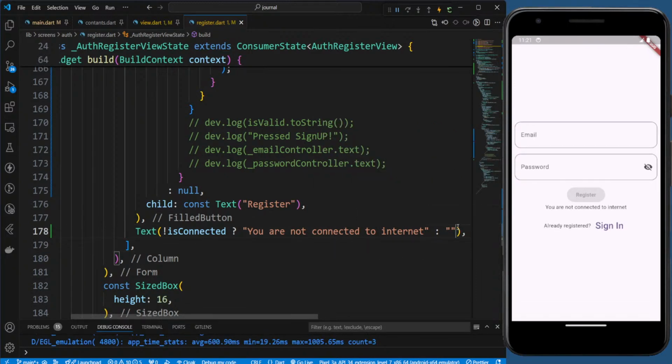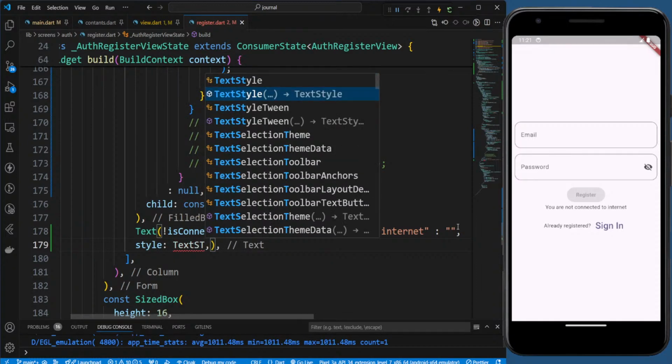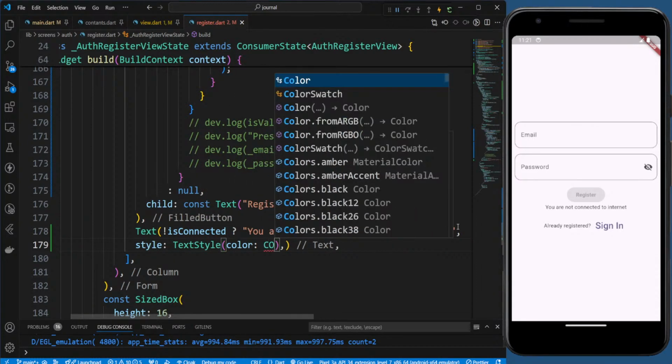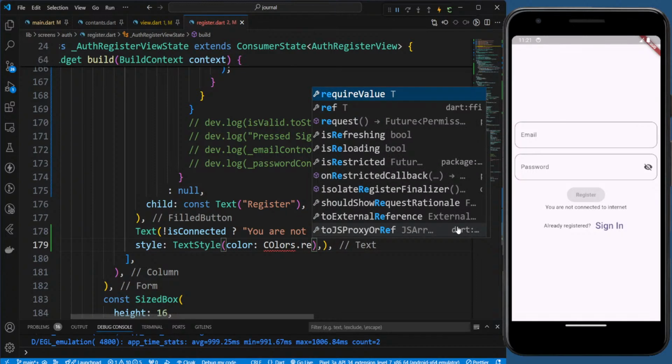And let's make the styling to make it red. Style, text style, color start red.